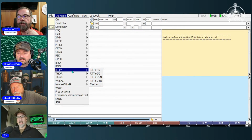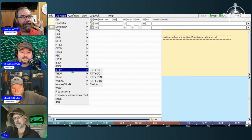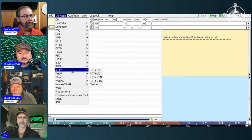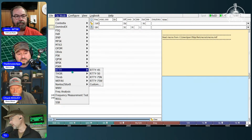Something that has RTTY in it. Yeah, but your ICOM decodes RTTY natively. I don't know what the hell they were thinking when they decided to put that feature in and not decode CW. It's just a bunch of E's and T's, man. That's right. That's all you get with a CW decoder.